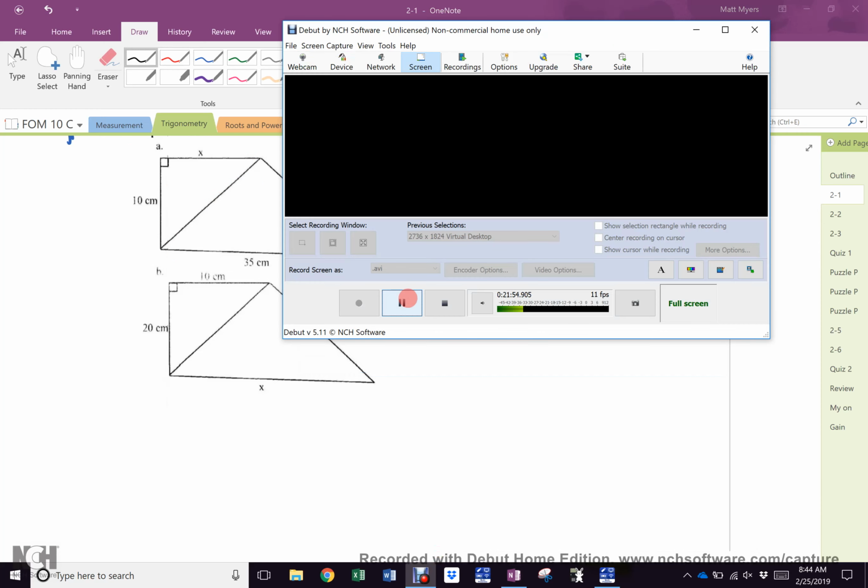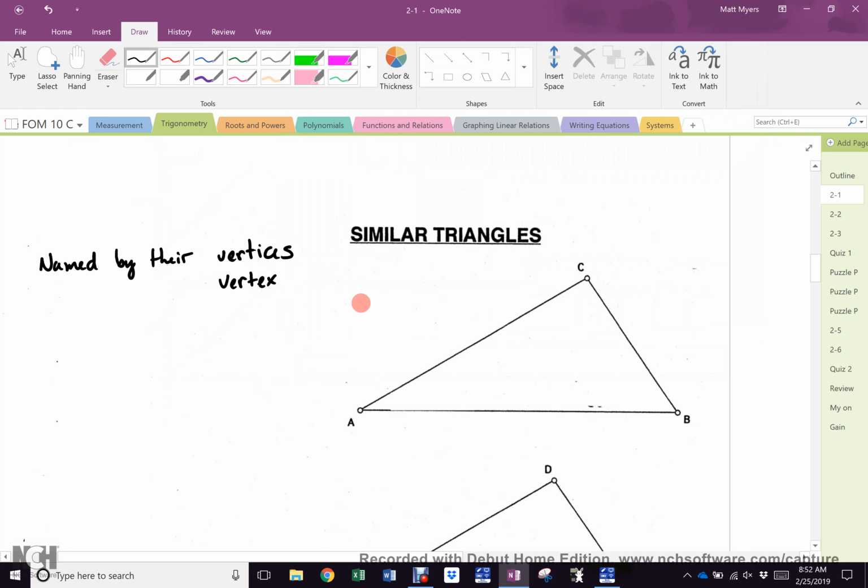And I will let you do that. Once again, do we know what vertex means? What is it? Like where the two lines meet? Yeah, it's the corner of an angle. Okay? So since a triangle has three sides, it has three vertices. The vertices are there, there, and there. So this triangle, we could name it triangle ABC.